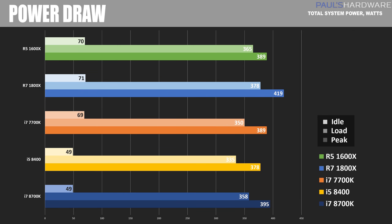Here's the power draw slide. As previously mentioned, the Coffee Lake CPUs seem to be idling very nicely — only about 49 watts drawn, compared to the 70 or so from the Ryzen platforms. On average though, we did see good power draw out of the Coffee Lake CPUs, about 358 and 335 watts on average from the 8700K and 8400 respectively, and that was a little bit less than we were drawing from the 1800X and 1600X. So it is nice to know that performance-wise these are keeping up with the Zen CPUs, which are known to be very power efficient.